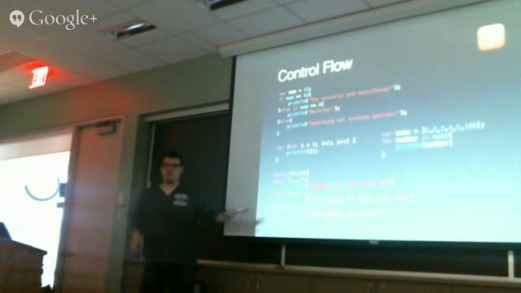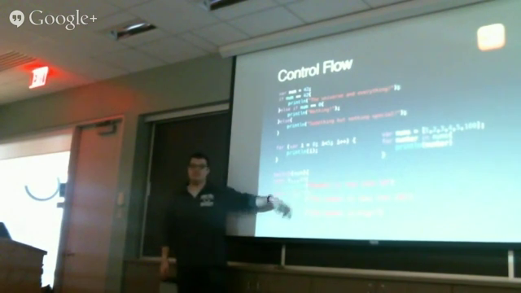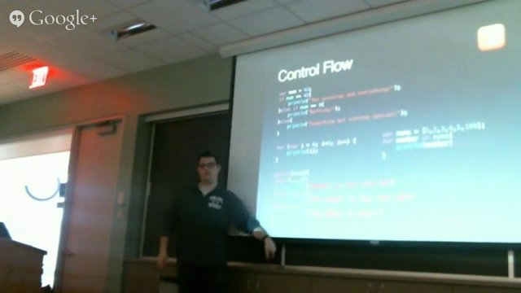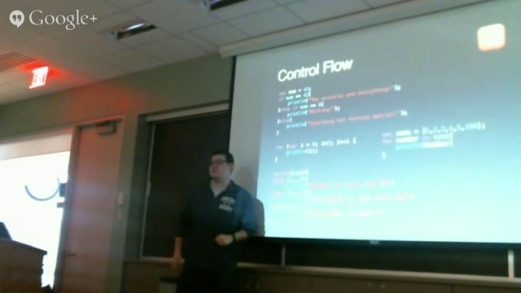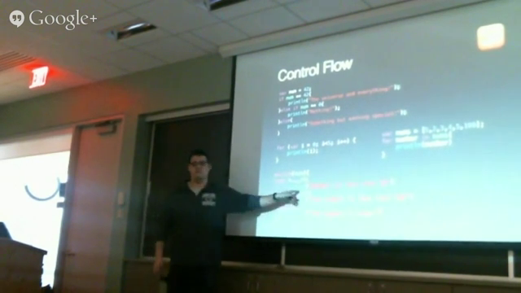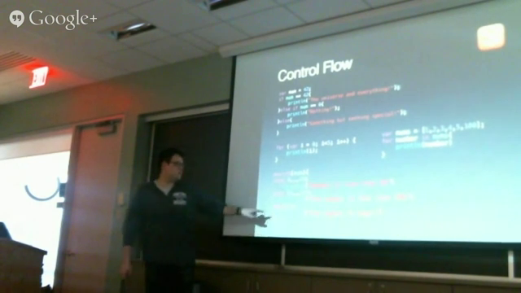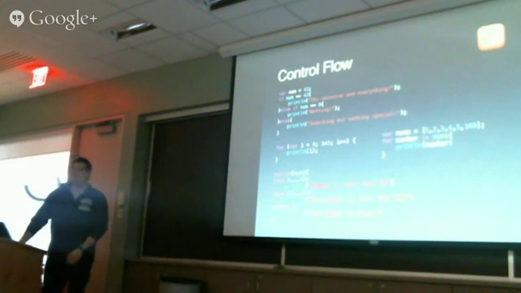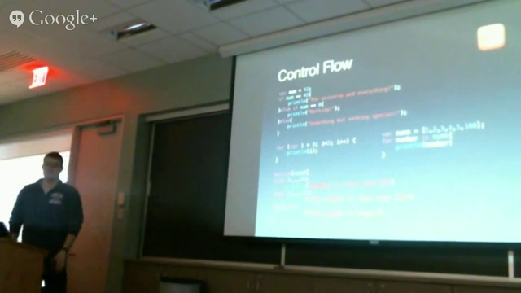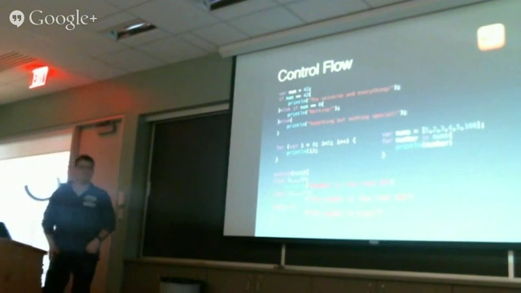Anyone who's programmed in C will know there's usually a break statement here, because otherwise it will fall through. In Swift, there's no break statement necessary. It won't fall through at all, so by default it ends. If you want it to still fall through, there's a keyword, fallthrough, which you can specify. But if you haven't dealt with C and switch statements, then forget everything I just said. That'll probably confuse you a little bit.